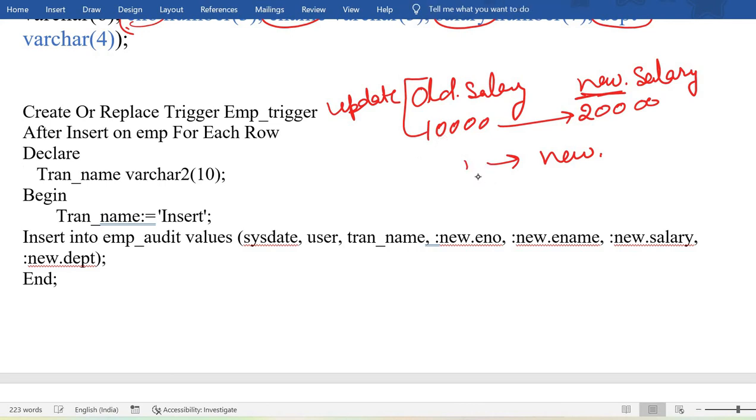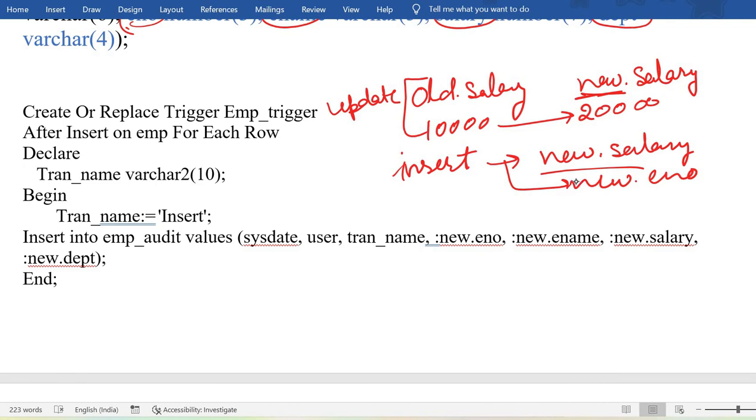So for insert you always need to refer to the new entry of the attribute, for example new.salary, new.name, new.e_number. For insert operation you will be accessing the new records only, because there is no older version of that particular entry.